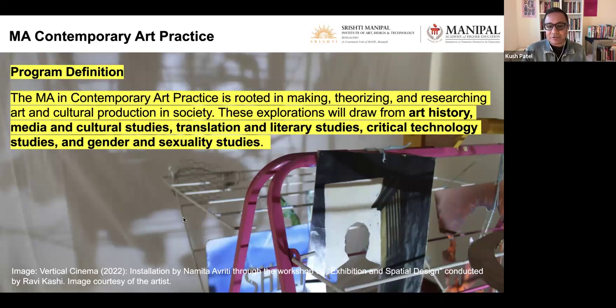So the idea is to really encourage and foster one's relationship to art, broadly construed, but definitely at the intersection of art, technology, and society. That's how our courses and course offerings are structured, as modules that would take you through each of these different modes of artistic practice, but nevertheless grounded in arts and humanities education as a way to really foster critical ways of engagement. Next slide, please.